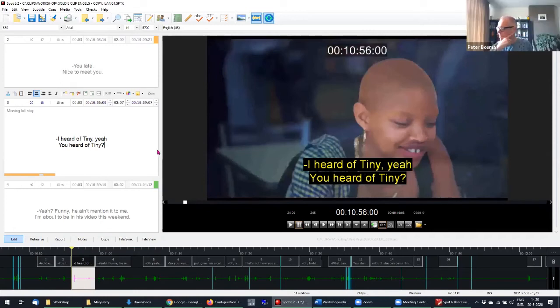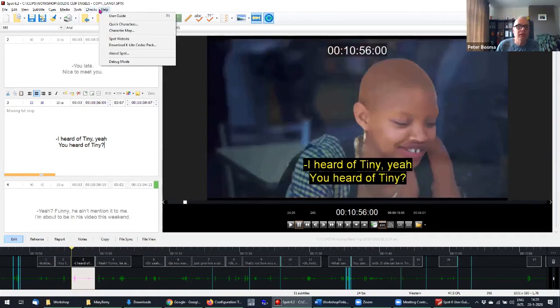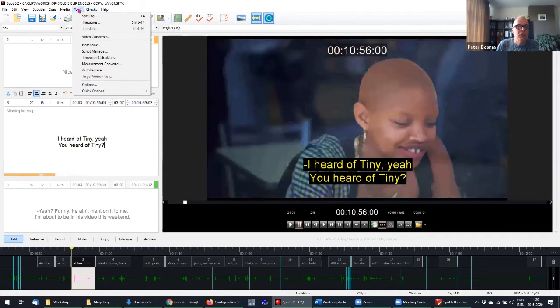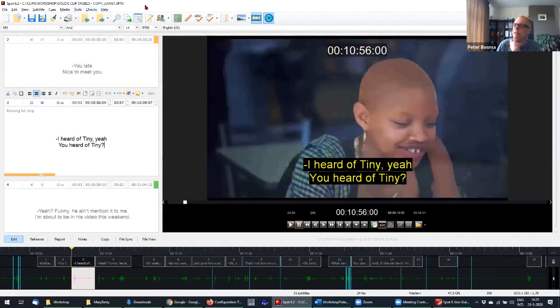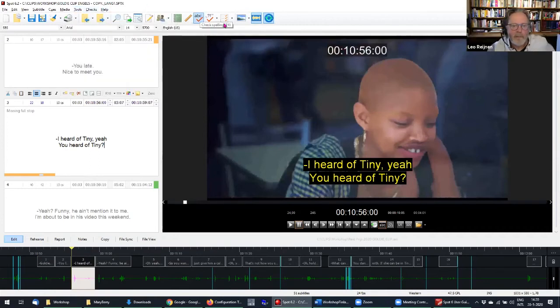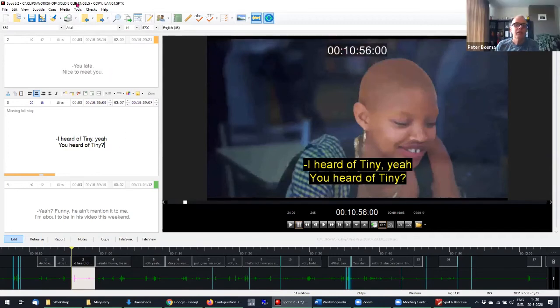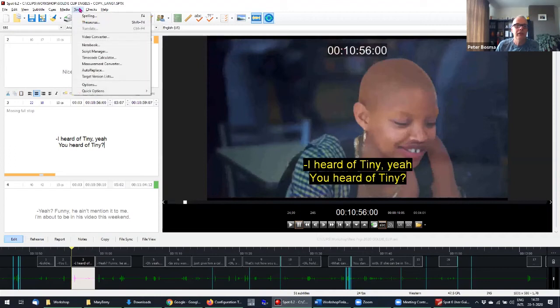Yeah. Okay. Well, I think we covered most of the things. Let me see. What about auto replace window? Leo, do you want to take that? Sure. Or you want me to do it? Well, just you do it. It's okay. Right. The auto replace feature is a very useful tool.